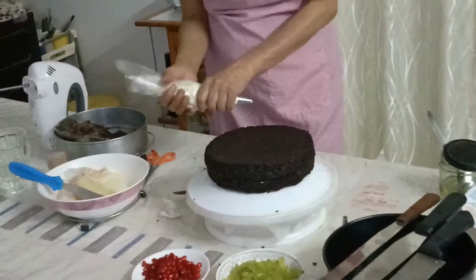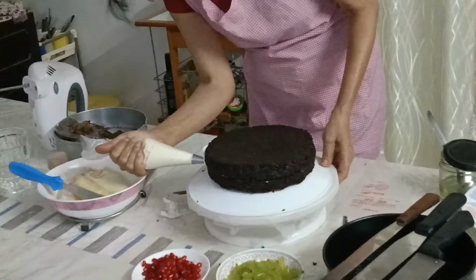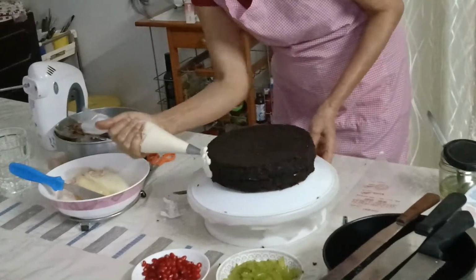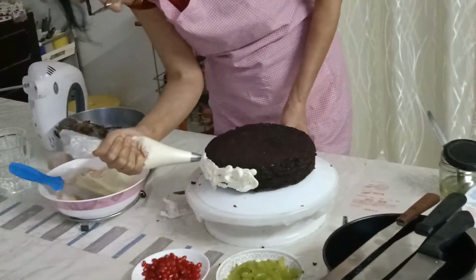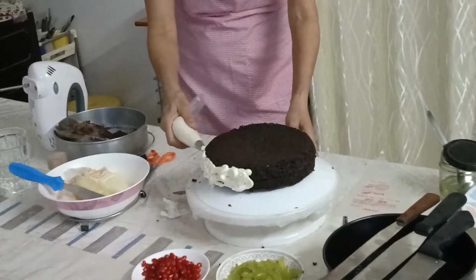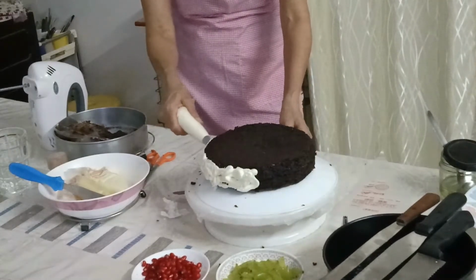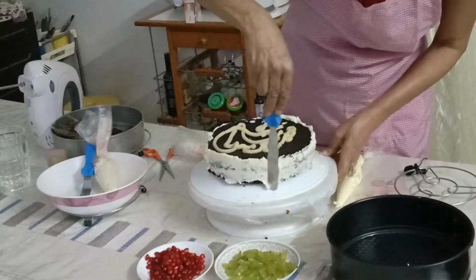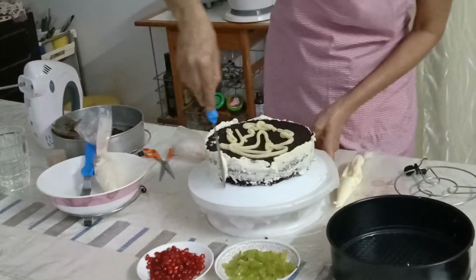And now I'll first spread the icing on the sides, give a thick layer all around. I'll go ahead with one layer of this and then smoothen it, and if required I'll use another layer. As you can see, I have spread the icing all around, just like so.